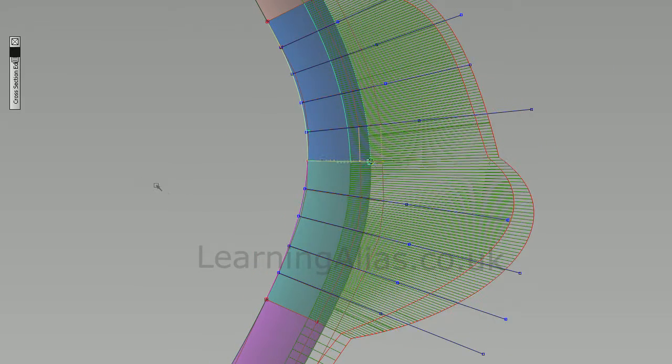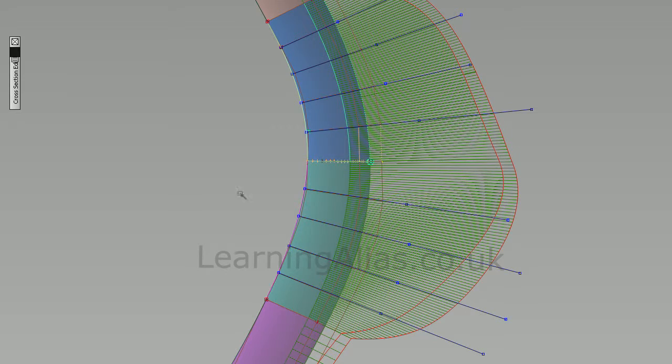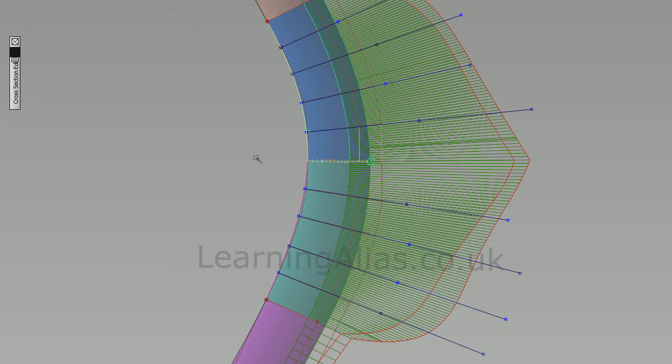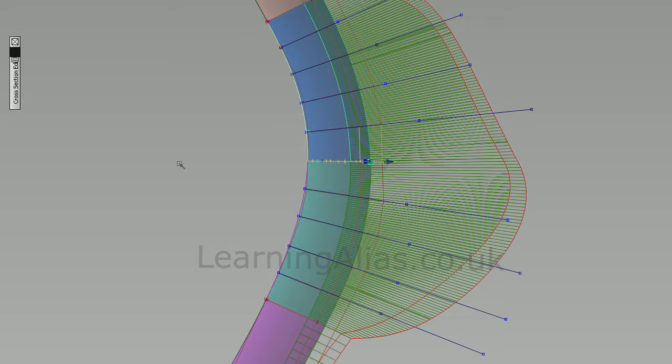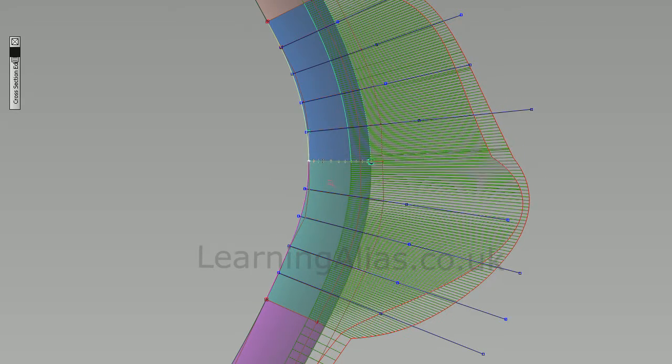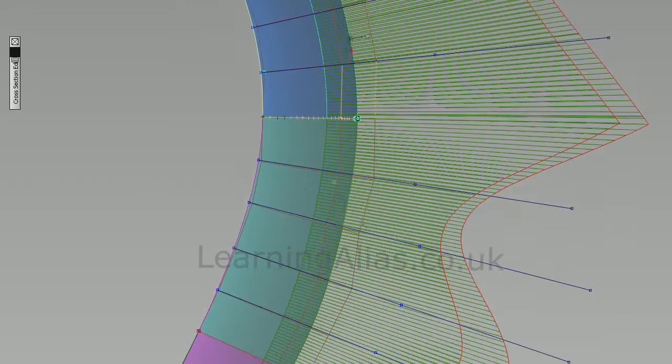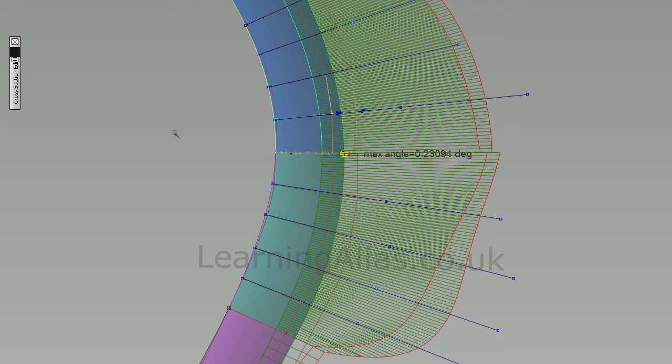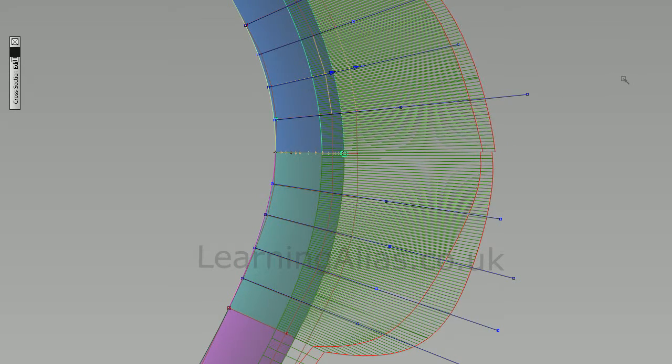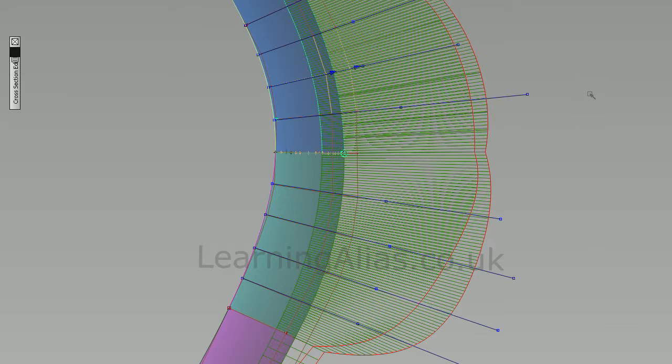Now I can use the transform CV control to pull my CVs in the NUV direction. The reason we use NUV direction at this point is because we've just gone to the trouble of lining up our holes so that they are perpendicular to our surfaces, and that's the direction that the NUV tool will pull them. This means they'll stay nice and planar, and as you can see, by pulling the CVs on the parent surface, we affect what's going on the aligned surface.